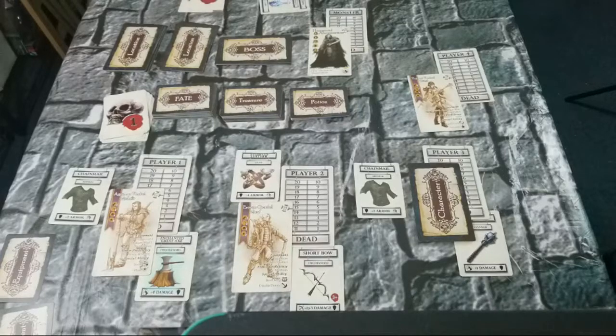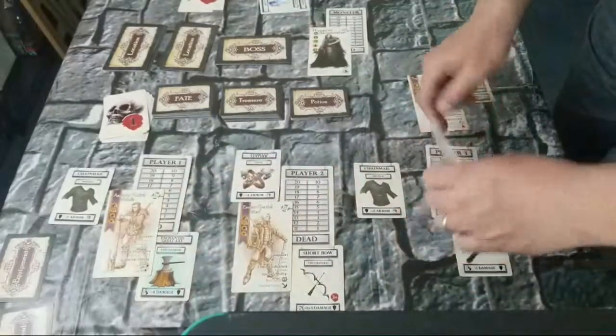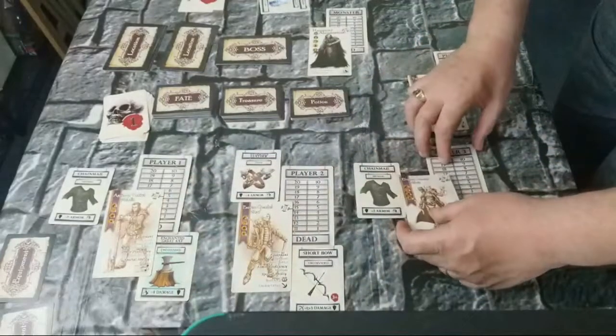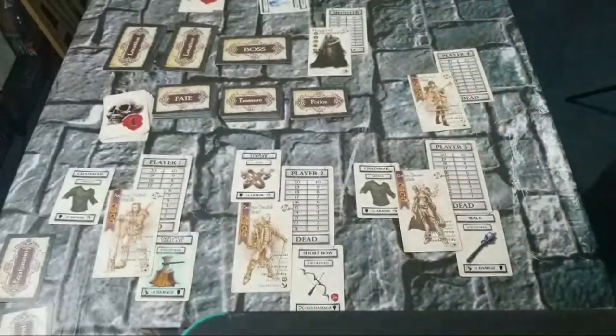So I think that death is permanent. Wait, no. The paladin has heal. Wait a second. Heal may be used to revive a dead player. Yes. So using the paladin's heal, we will revive the cleric. It just says revive. So that would be full health since it doesn't say otherwise. Double check to make sure I'm right.